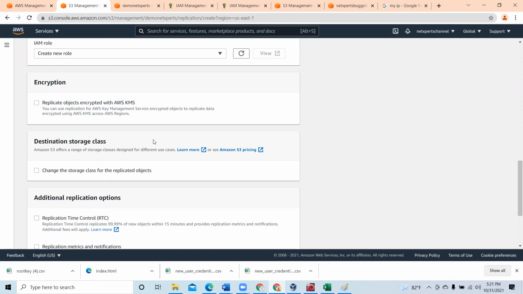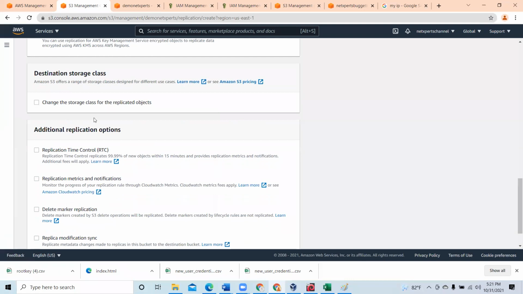Just blank it. Destination storage class: would you like to store in the standard storage class or a different storage class, or Glacier or IA, any other storage classes? You can specify the storage class, and the timing also you can specify.